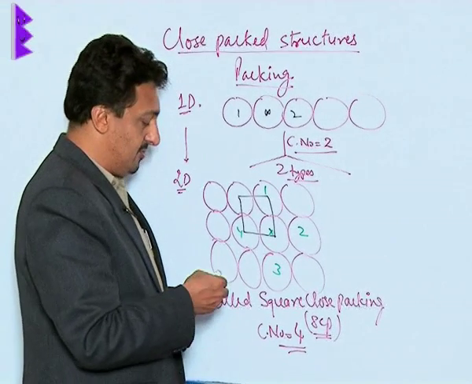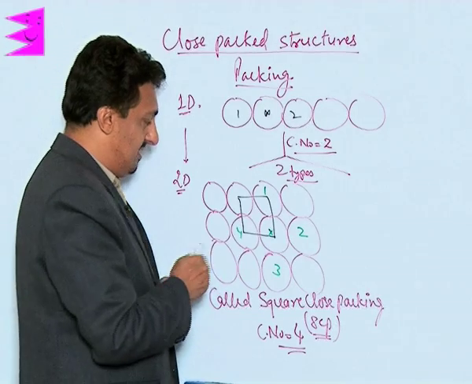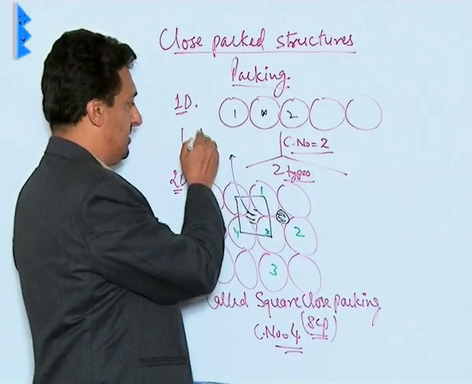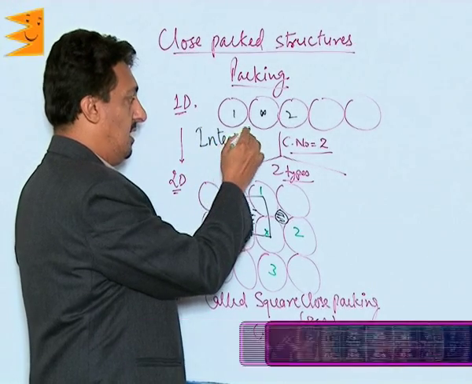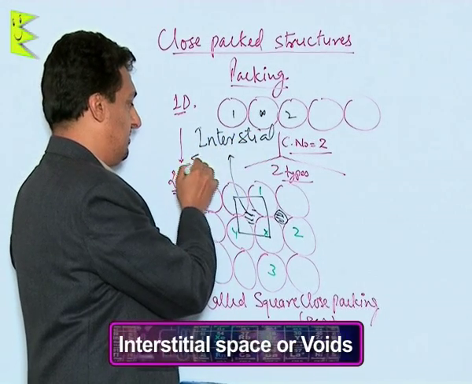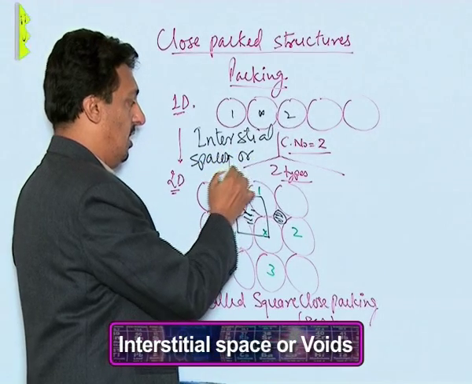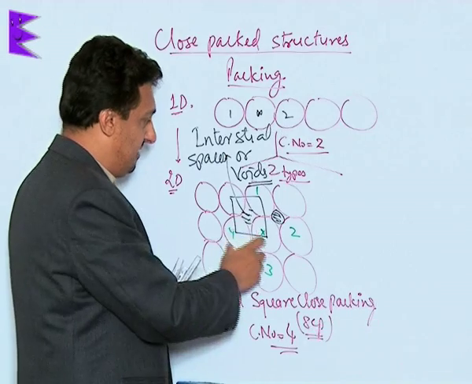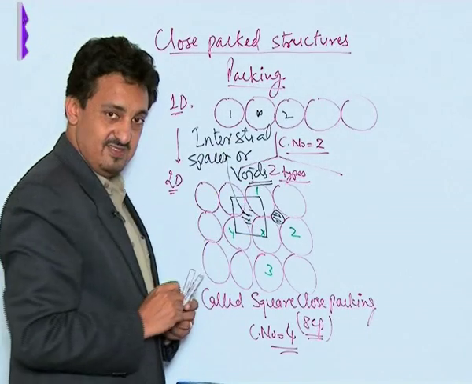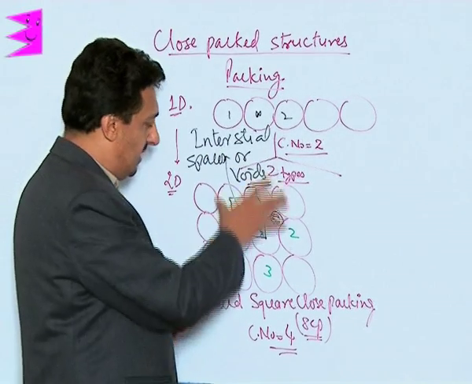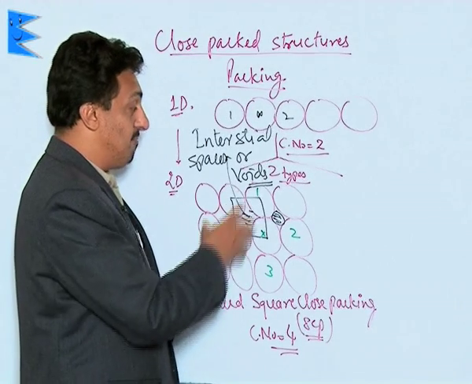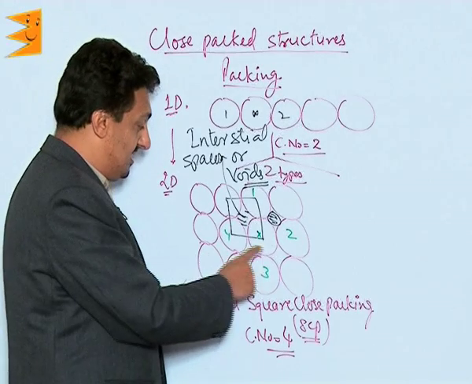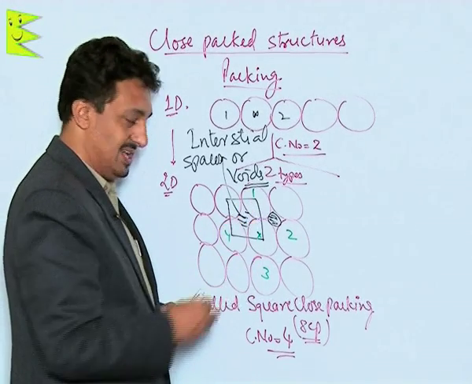Also, what you need to understand at this stage is that these unoccupied spaces, these ones, are called interstitial spaces, or they are also called voids. These are the unoccupied spaces called voids or interstitial spaces. So this is one of the patterns in which the particles can be arranged in a 2-dimensional system. You can make out easily now that these voids or interstitial spaces are of very large size.